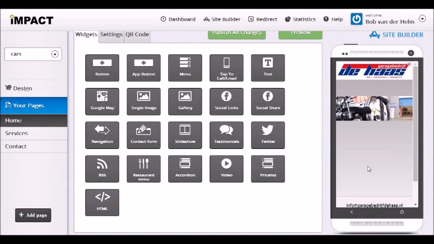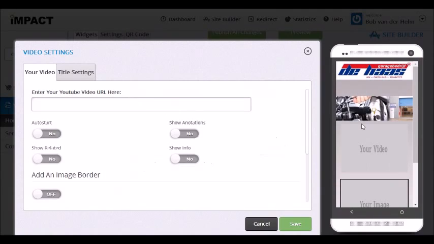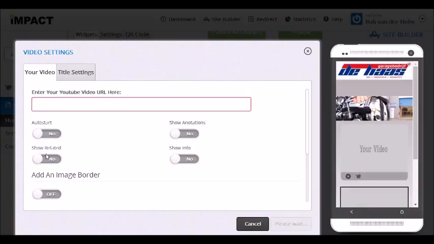You can easily add YouTube video as well to the website. Drag it, opens up this pop-up screen. Just fill in the YouTube video URL, and for most people the basic default settings will be sufficient, but if you want to, you can change them.